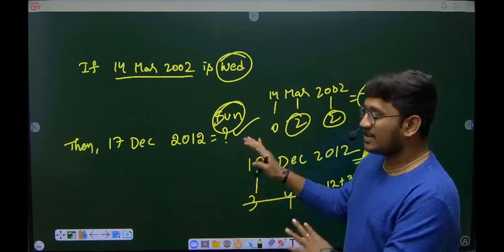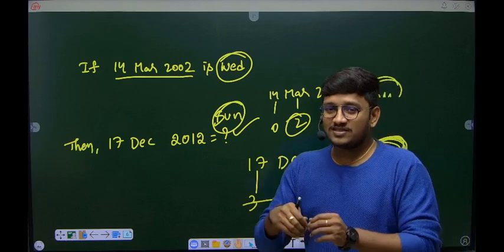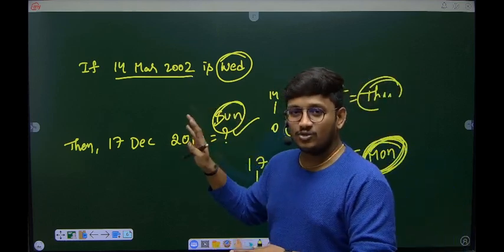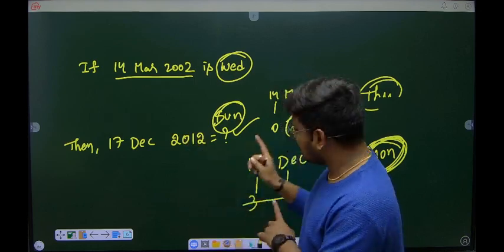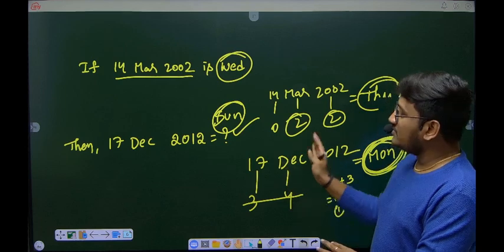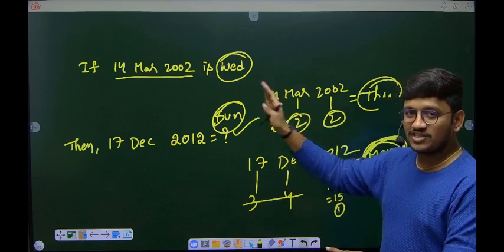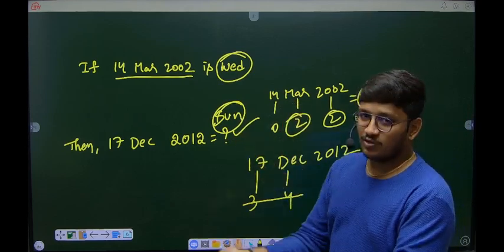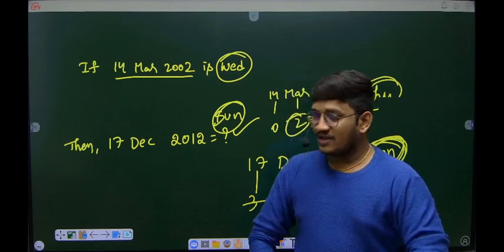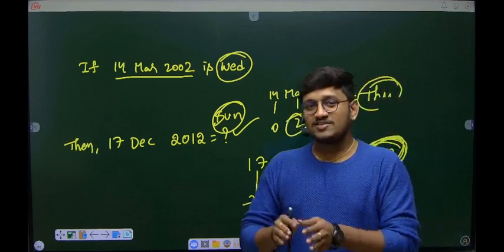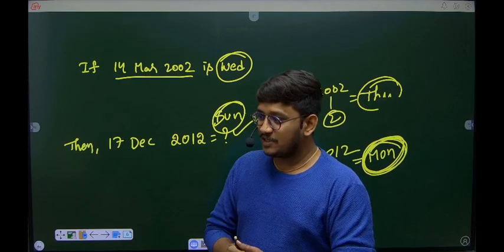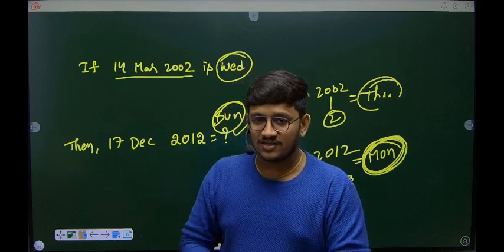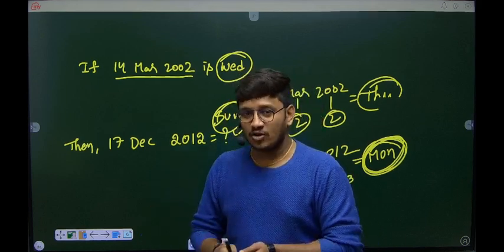I hope you all are clear with this type of question, because the majority of the students might ask, sir, what if we have a different range of values? No need to worry about it. As I said, calculate the actual date of birth, then according to the reference, what will be the deviation? Either it is plus or minus, act accordingly based on the question. I hope you all are clear with this particular topic. This is how we need to learn the concept.